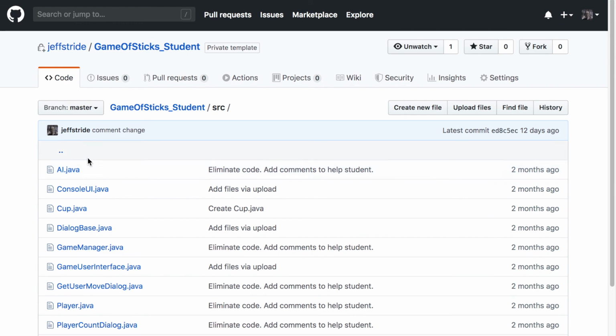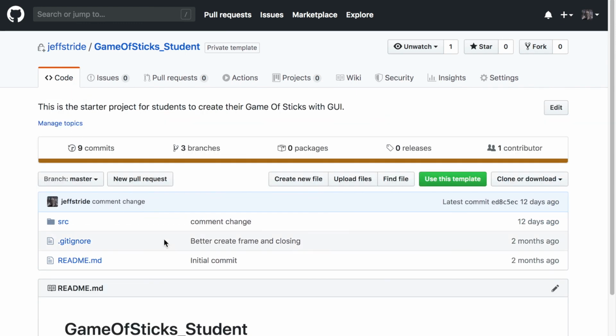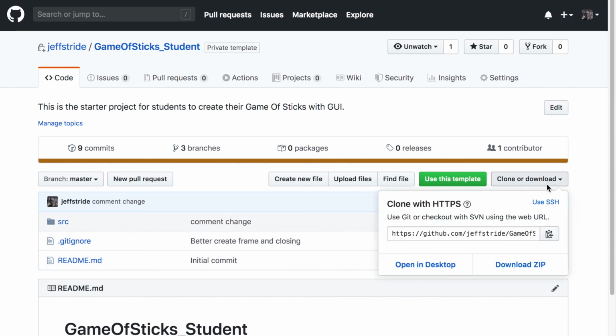Most of you students will always be working on master. So when I go to my code, there's a command, clone or download. If I wanted to, I could download a zip of the entire set of code up in the cloud, and that's really cool. But there's this thing right here where I could get a clone URL. When I click this, it's going to copy this URL. That URL you'll use inside of Eclipse, and then inside of Eclipse it will download all the code that's up here, and then it will make a connection between your Eclipse and the cloud.